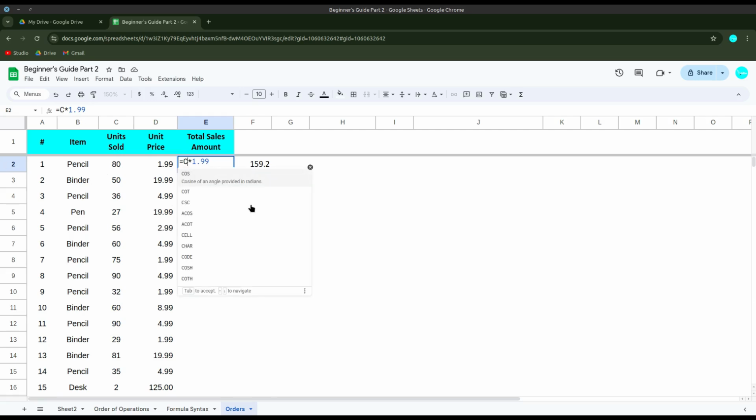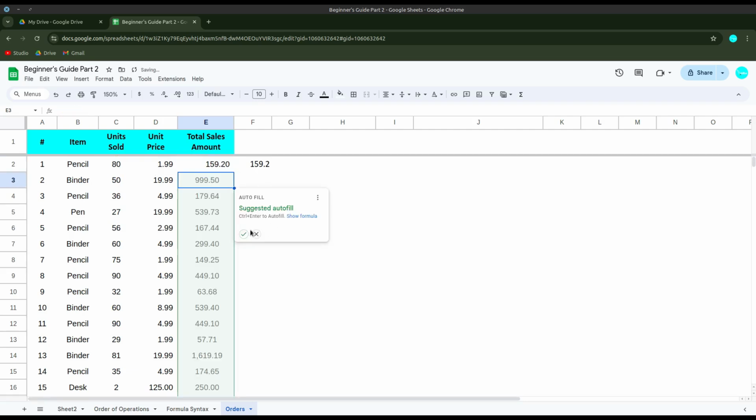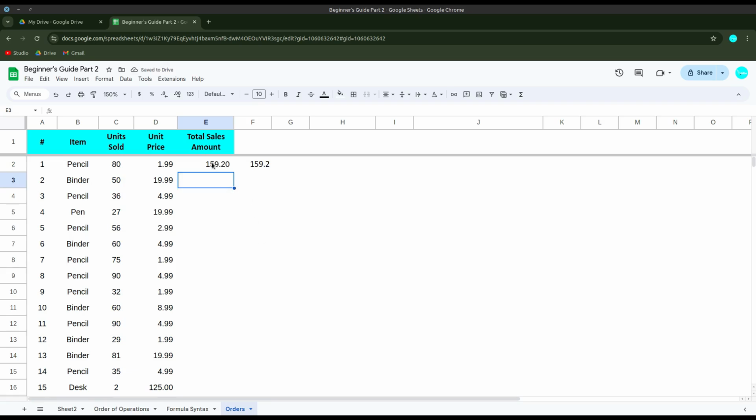So C2, which will already bring the number residing in this C2 cell, and for 1.99, I will type D2. So now we have the same result that we did here.